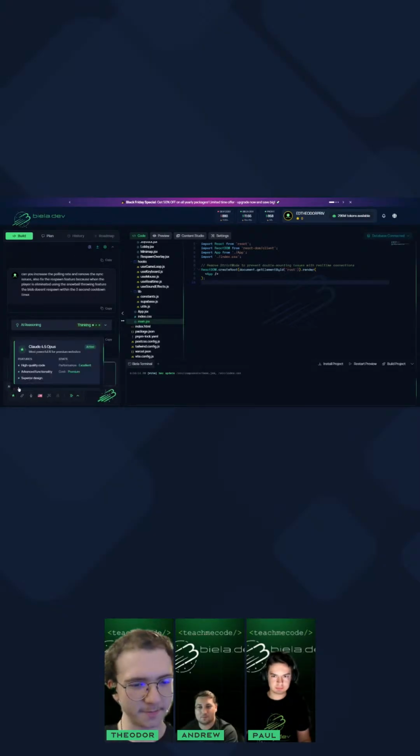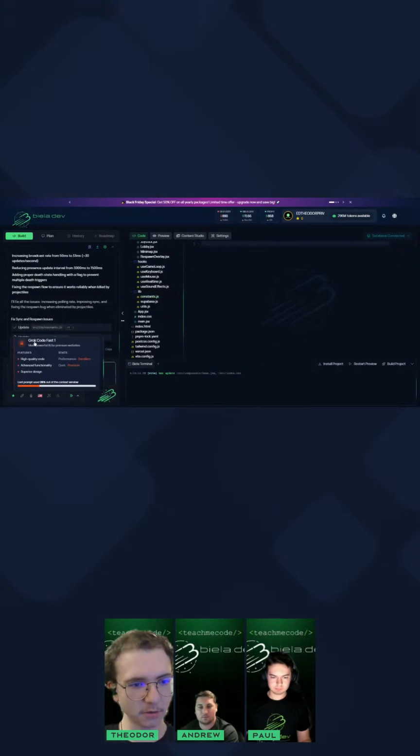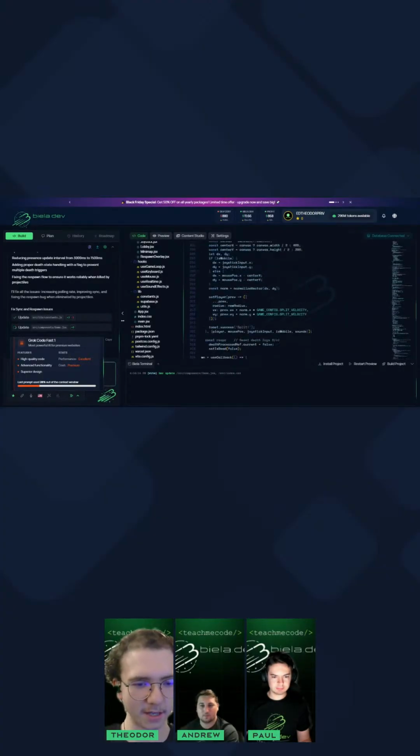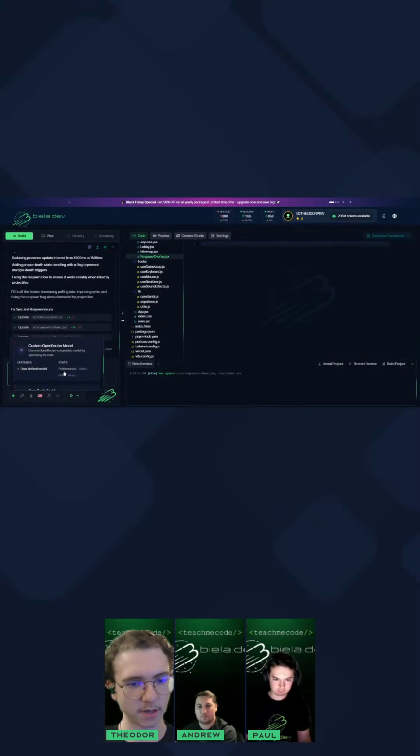Okay, so right now we're using Claude 4.5 Opus, which is our newest and most powerful AI. As you can see, it says right here, most powerful. You should be using this for most things, but we also have GLM 4.6, and we also have Grok Code. Grok, if you don't know, is the xAI thing that some guy is building. I'm not gonna name him. We also have Gemini 2.5 Pro, and I think we also have 2.5 Flash, but it's not showing up right here. They're very good as well.